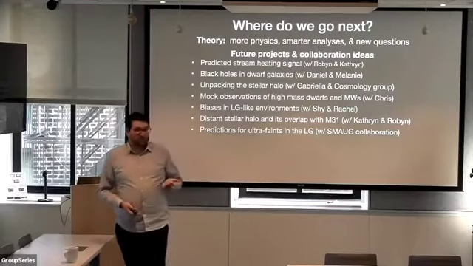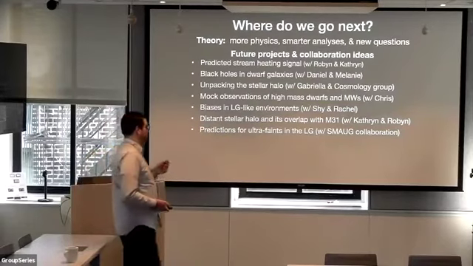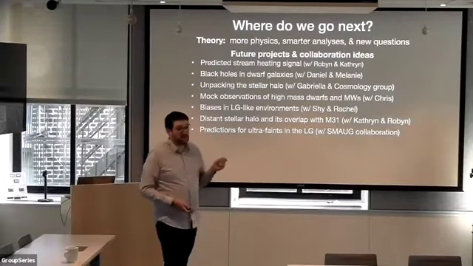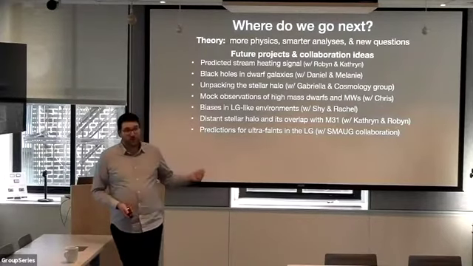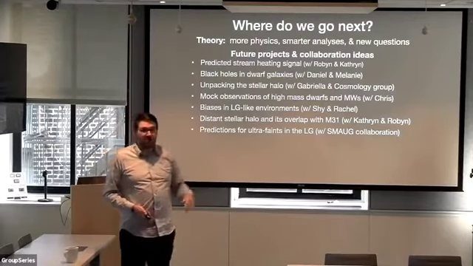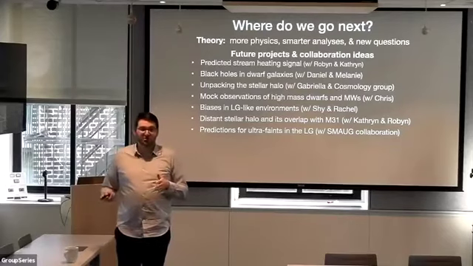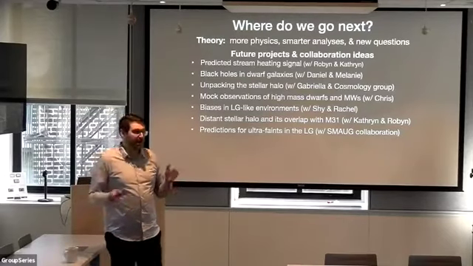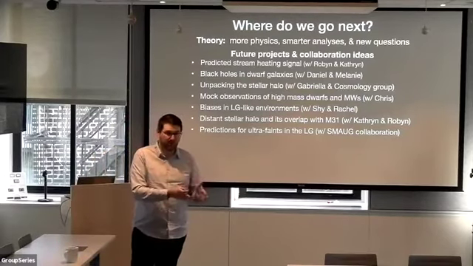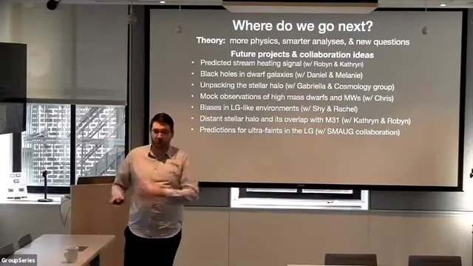I'd love to work with the SMOG collaboration, which I know is largely centered here, to make better predictions for ultra-faint galaxies in the local group. We don't have the resolution to push below about 10^5 in stellar mass, where I cut my plots off. If we want to look at ultra-faints, we're probably going to need to do something smart where we use higher resolution simulations of smaller volumes or of smaller galaxies and plug those results into our bigger simulations.